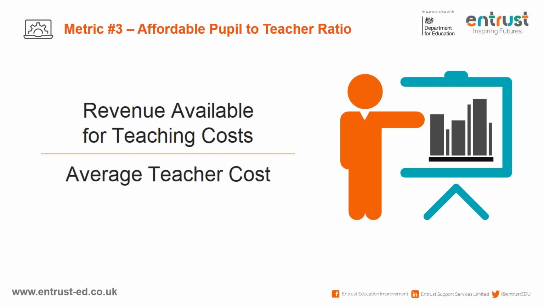There are a couple of options available, including increasing the revenue available for teaching costs. However, where do you divert this from? Can the school still operate with reduced expenditure in other areas such as other staffing, premises costs, or even resources? Alternatively, does the school need to consider increasing revenue as a whole, but is this achievable and is this sustainable? There are lots of things to consider when looking into these metrics, including the knock-on effect on pupils, staff, and the wider community, and schools should take great care when making decisions.